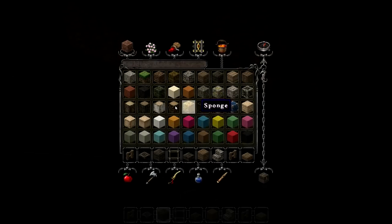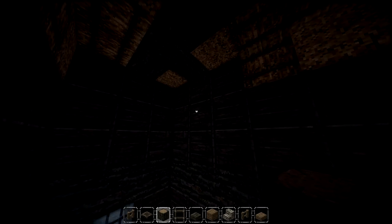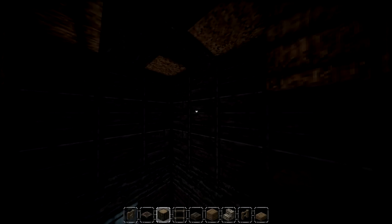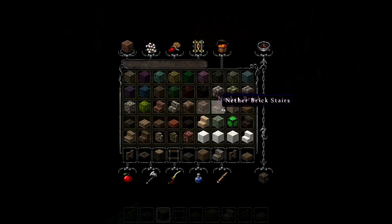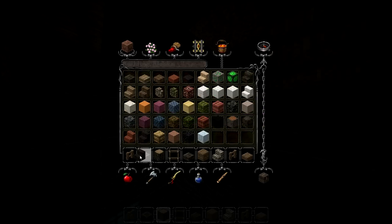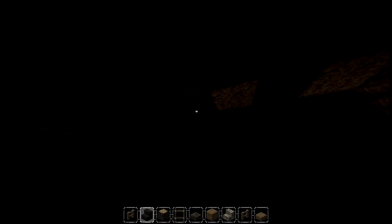I already sort of cleaned up this attic area. I removed most of the spruce wood logs and replaced most of those with air, then filled in the walls with spruce wood planks. The other thing I want to do to finish this off and clean it up is grab the dark oak wood stairs and throw these under like this. This gives us a sort of nice archway-looking roof that creates a nice shape.